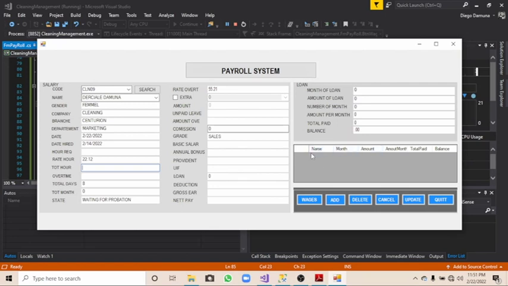All right, and here also we can see the name, the month, the amount, the amounts, total paid and balance. By name, I am referring to the name of the employee, the month that he has made the loan, the amount of that loan, and how many months that person has agreed to be paying the loan for, and the total paid if he already started paying, and obviously the balance, if what he has paid already is less than the loan amount, then the balance is going to be activated here. But we can see here it's empty. Why? Because there is no loan record for this employee here.